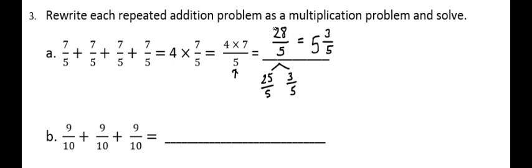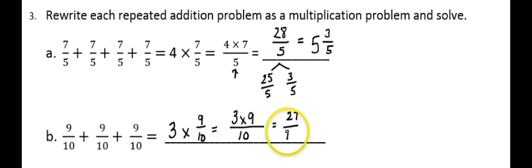My next question shows 3 groups of 9/10. So the multiplication problem would be 3 times 9/10. To find my answer, I need to find 3 times 9 tenths; the denominator will still be tenths. Well, 3 times 9 is 27, and I have 27 tenths. To break that into a mixed numeral, I would think of my multiples of 10. Well, I can take 20 tenths, and that would leave 7 tenths. 20 tenths is the same as 2 wholes, and then I have 7 tenths left over.